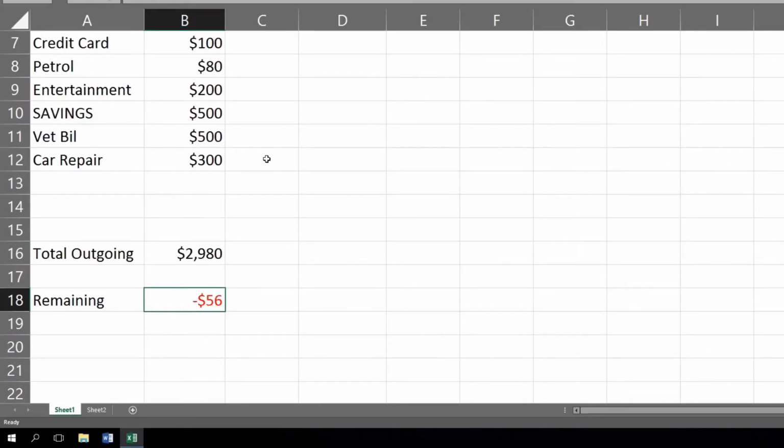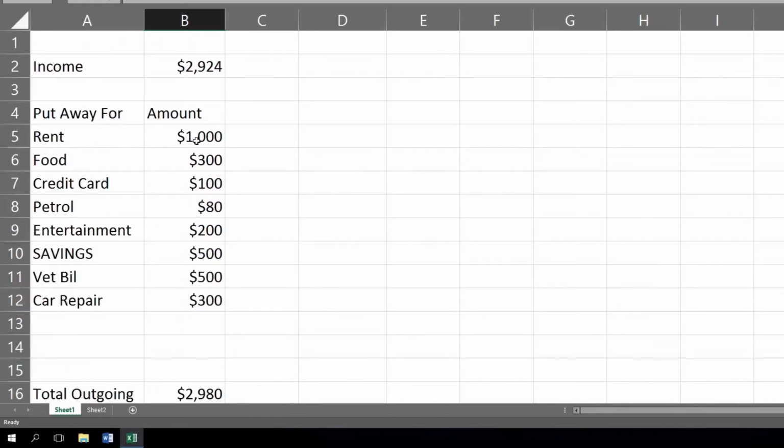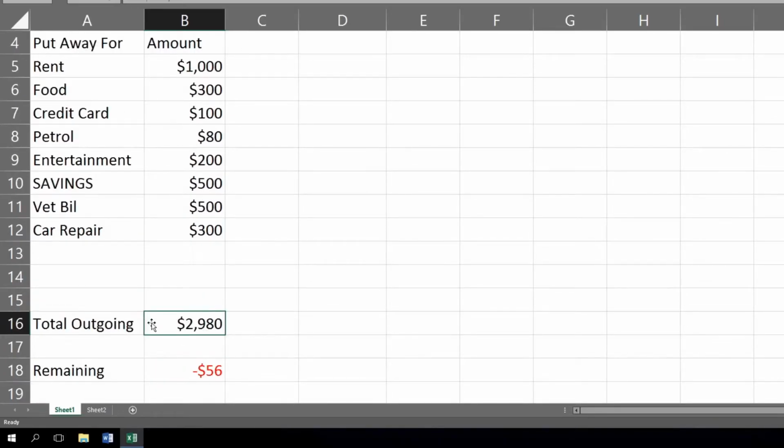One of the great things about Excel is how it sort of dynamically will update things. So this formula here, this function here, is looking at all of the numbers in here, and this one is also using that one as well as the number at the top. So if you keep an eye on this box here and this one here, as I change our savings, let's say, well, instead of putting away 500, let's put away 300. I'm just going to type over it, 300, and press enter, and total outgoings decreased and our remaining increased, and it is no longer a negative number, so it's now back in black.